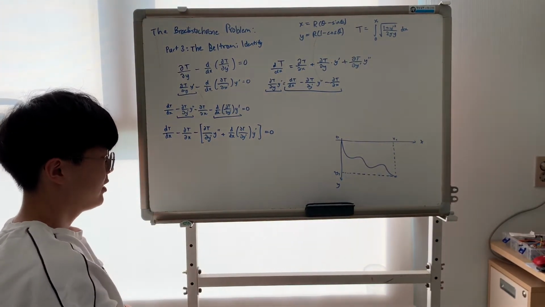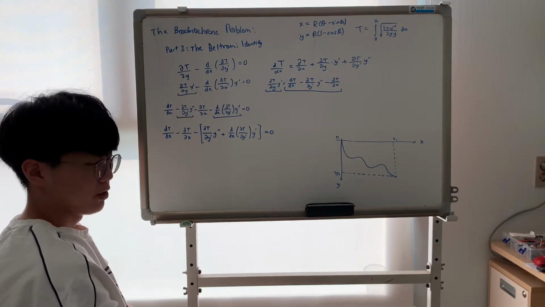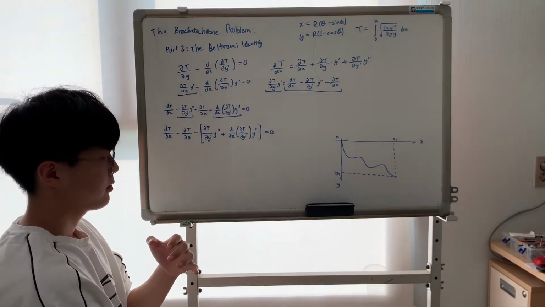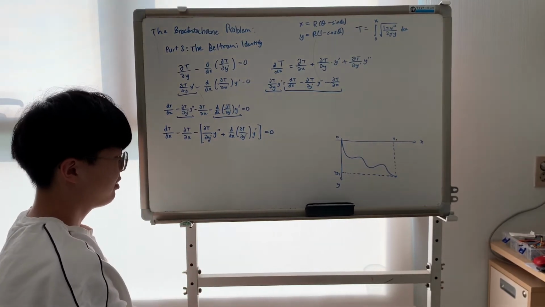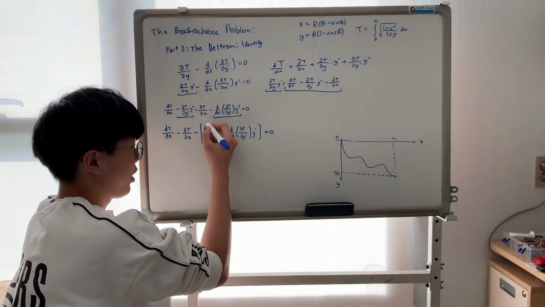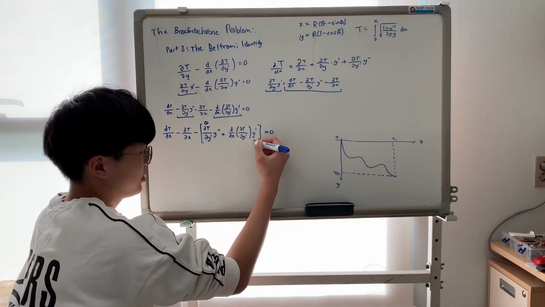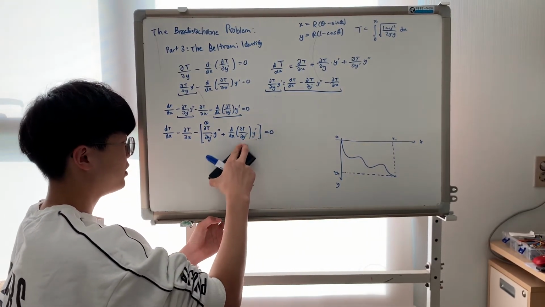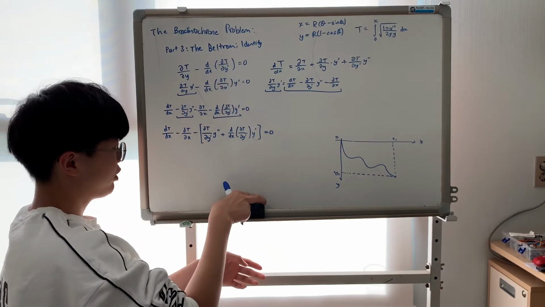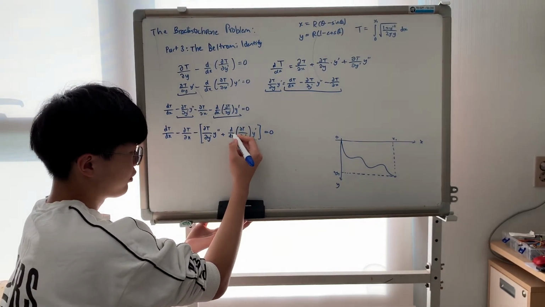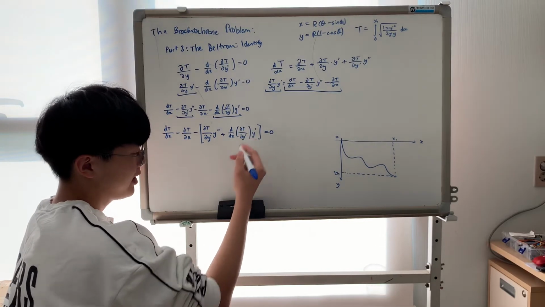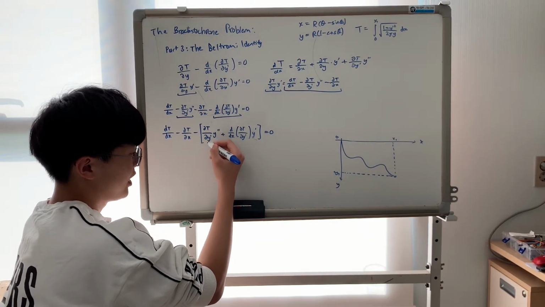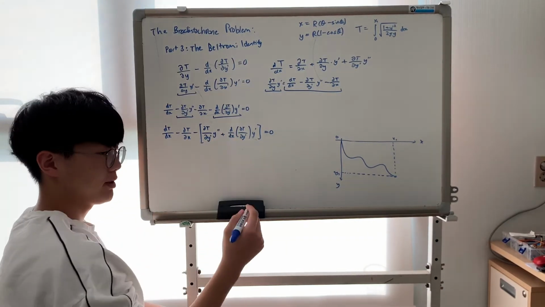It's just basically the same thing. Now when you look at this, you kind of see what I'm trying to do. Let's say we have part 1 here and then part 2 here. We can see that this here, d/dx of partial T over partial y prime, is the derivative of partial T over partial y prime over here. And we also see the y prime prime here is the derivative of y prime.